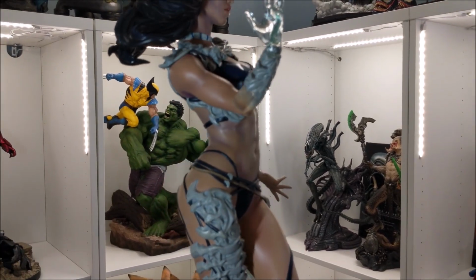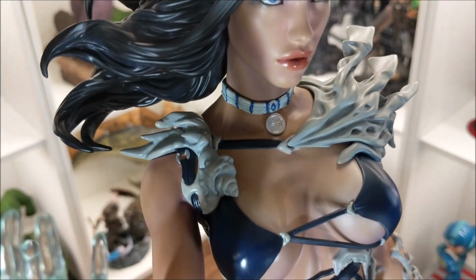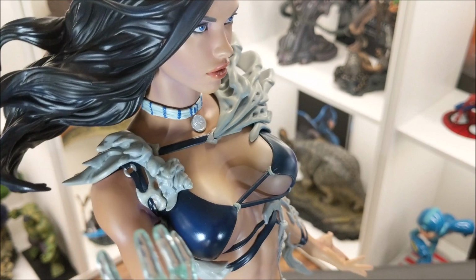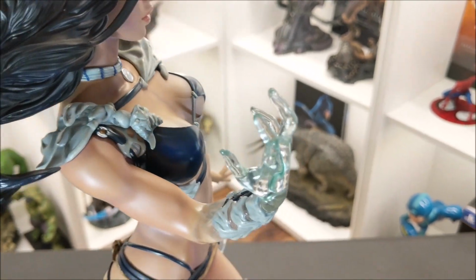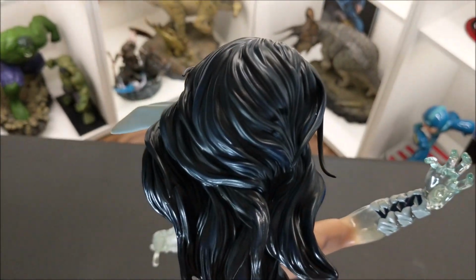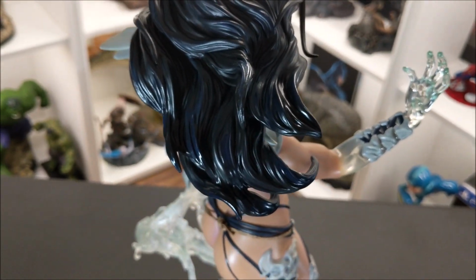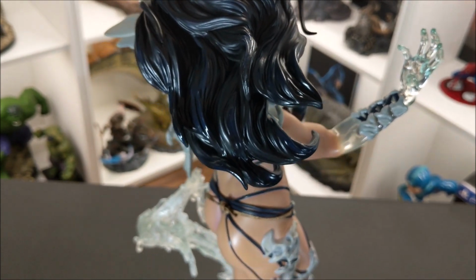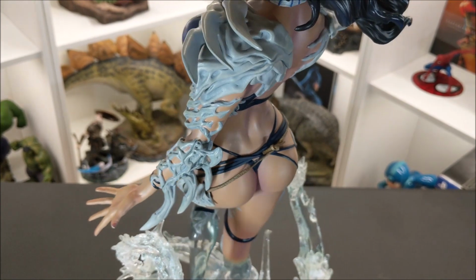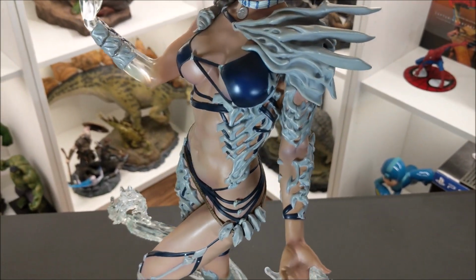And this is the exclusive arm, and the regular arm is the same way as well. No gap. It looks perfectly fine. The hair, it's made to look like it's dry on top, and then the bottom is wet, so the bottom is a little more glossy, which is a nice touch. The coral all looks good. All the lines are painted well.